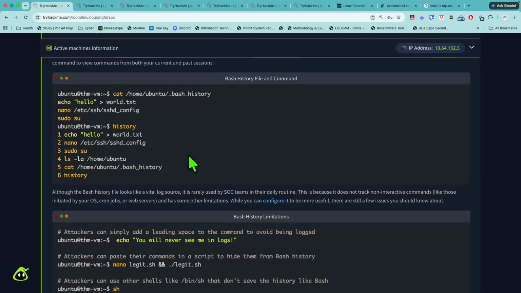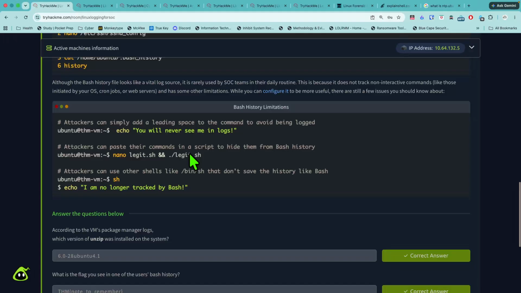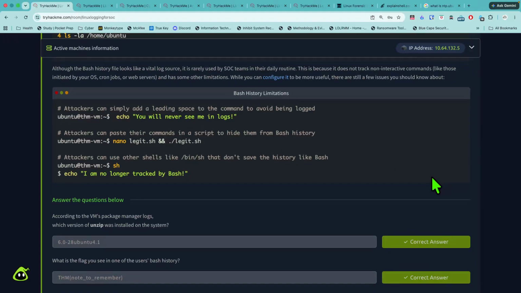Awesome. Although the bash history file looks like a vital log source, it is rarely used by SOC teams in their daily routine. This is because it does not track non-interactive commands, like those initiated by your OS, cron jobs, or web servers, and has some other limitations. So while you can configure it to be more useful, there are still a few issues you should know about.